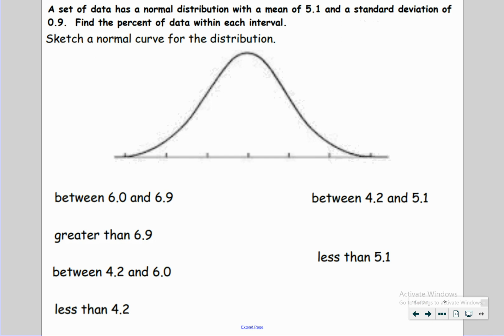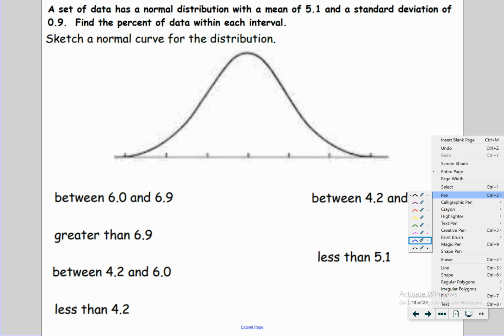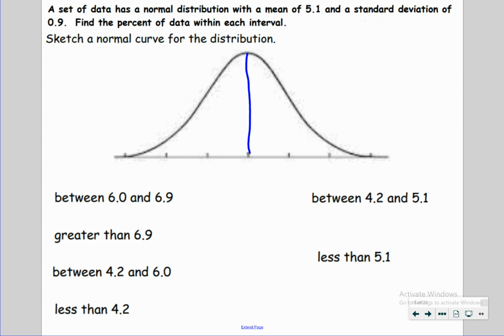We're going to sketch it, we're going to label our axes, and then we're going to find the percent of data that will fall within each of these ranges using our picture. All right, so first thing you need to remember is the mean is always in the middle. It's symmetric. All right, so there's my mean X bar, which in this example is 5.1. Then above each of these tick marks, those are representing plus 1, plus 2, and plus 3 standard deviations, minus 1, minus 2, minus 3 standard deviations. So I'm just going to say plus 1s, plus 2s, plus 3s, minus 1s, minus 2s, minus 3s. Sometimes they'll just label it like that.